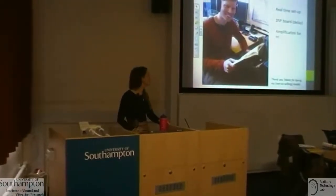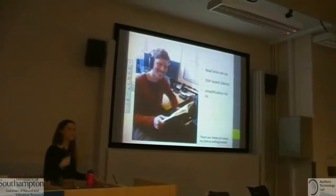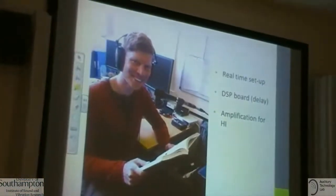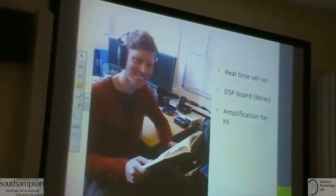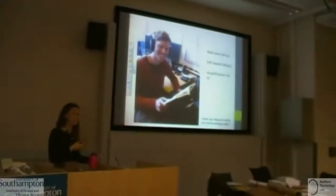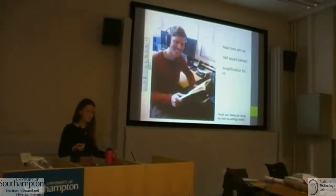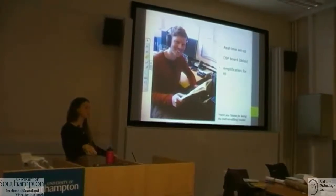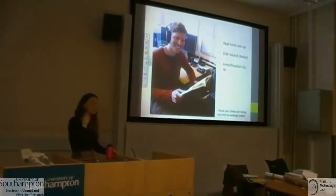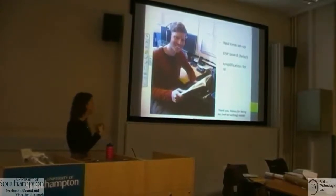In the real-time setup, the speaker speaks into the microphone, the signal goes through the DSP board where the delay is added, and is played straight to the listener. For hearing impaired participants we also provided amplification using the half gain rule. This setup did cause some issues — the microphone was on a stand and it was difficult to control how close each participant was, so there was some variation. Particularly at long delays, people tended to move away from the microphone.